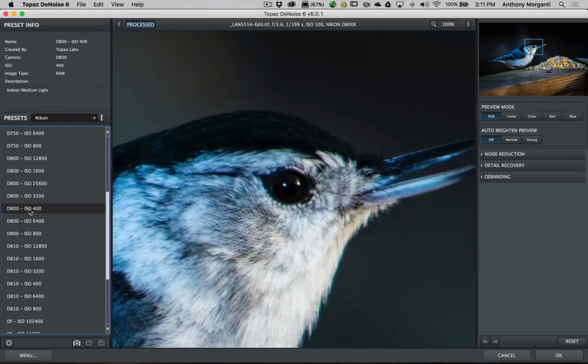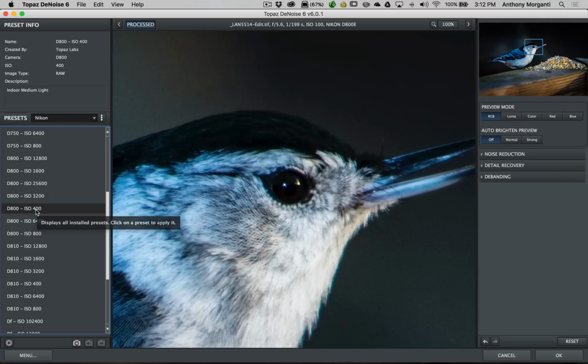Now, I tried this ISO 400 preset. It takes a second to process. Now, your computer hopefully will process quicker than mine. Although I do have a fairly fast computer, when I run this screen recording software in the background, it kind of bogs everything down. So here is the processed version. I'm going to click on this little button to look at the before version, the original version. Let go. Click again. There's the processed version. You could also click right on the image. There's before, let go, after. I don't see barely anything changing there. So ISO 400 didn't do anything.